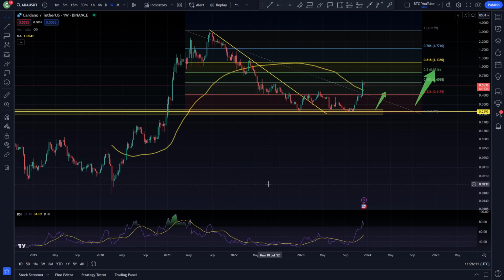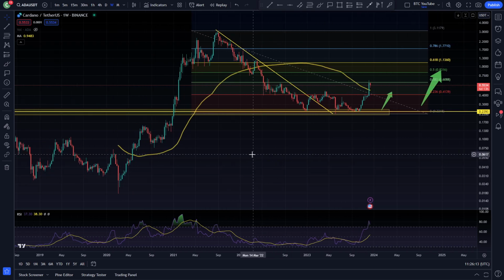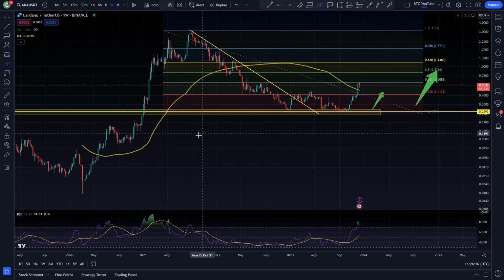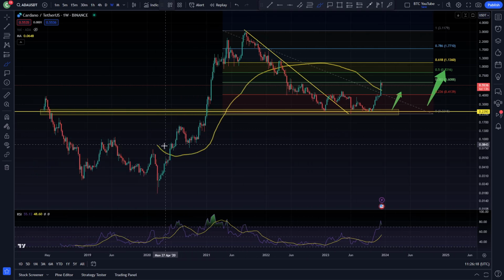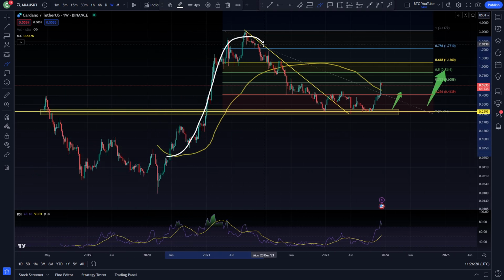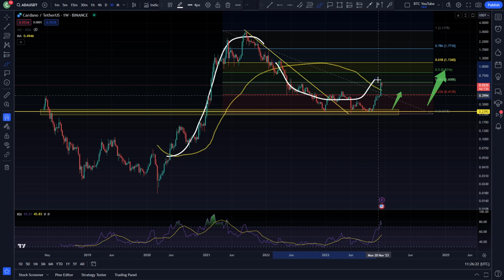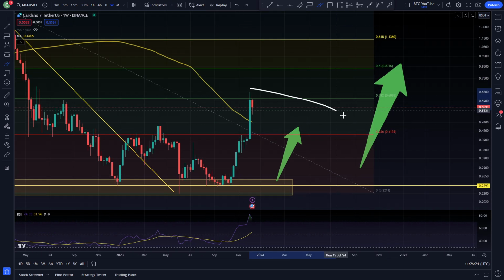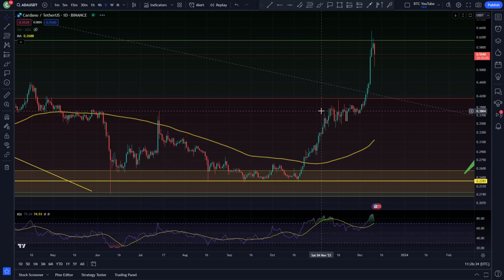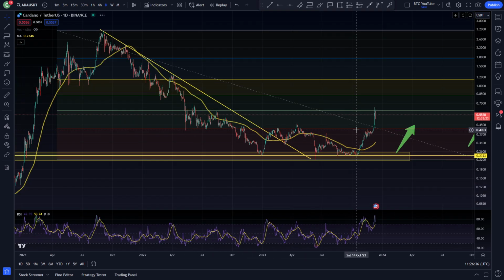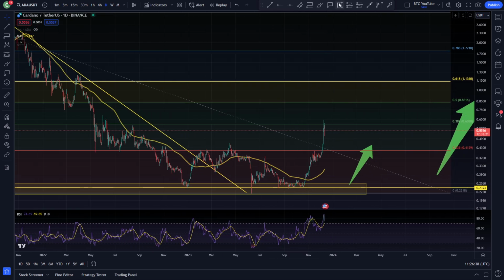And on the weekly as well, a very interesting 100 moving average. You can see basically, in your bull market you're above it, in your bear market you're below it, and now we have closed beyond that 100 moving average, sorry, on the weekly time frame. So very interesting times indeed for Cardano, looking like it is fully bouncing off those lows now, and really coming into this big area of structure and breaking through all of it.